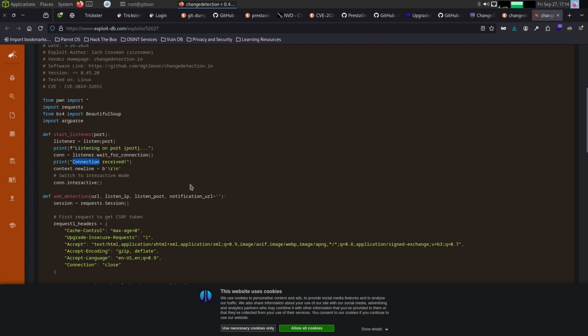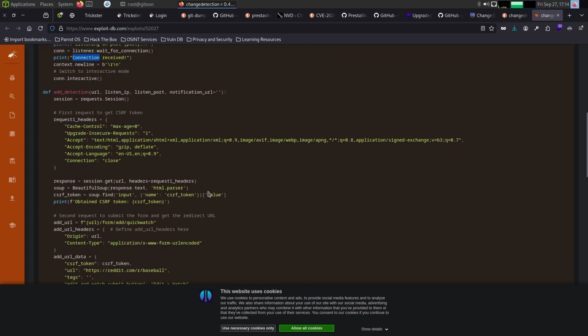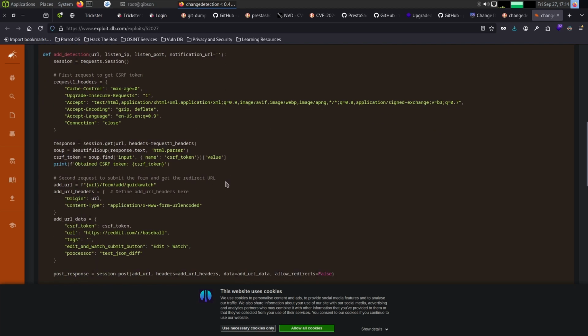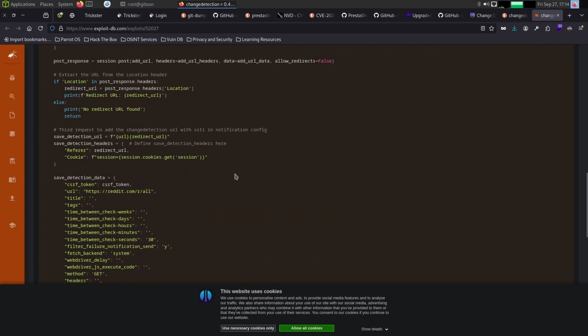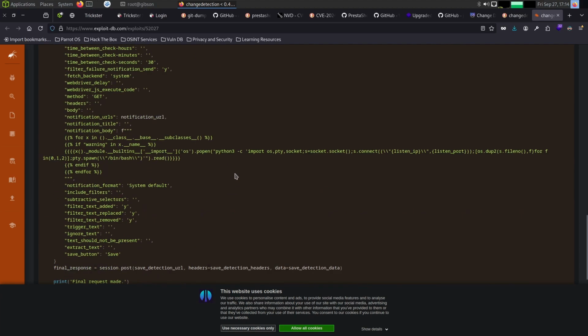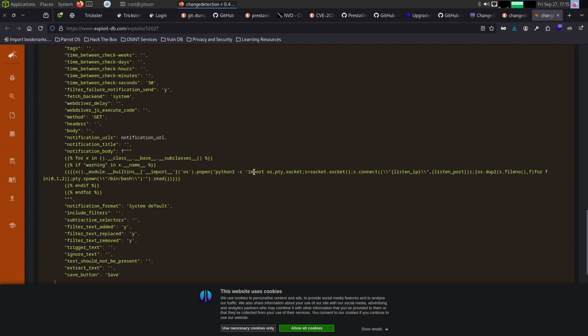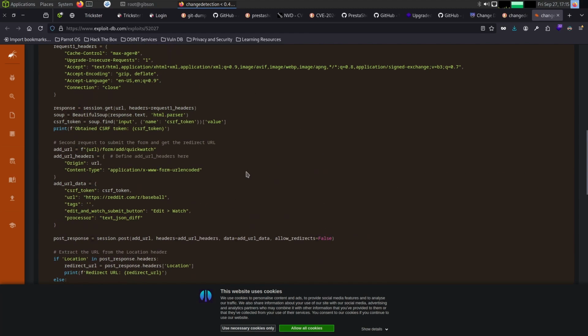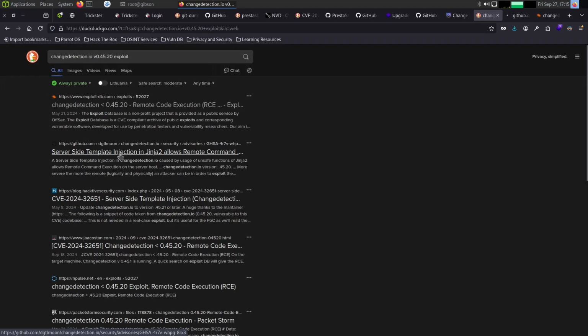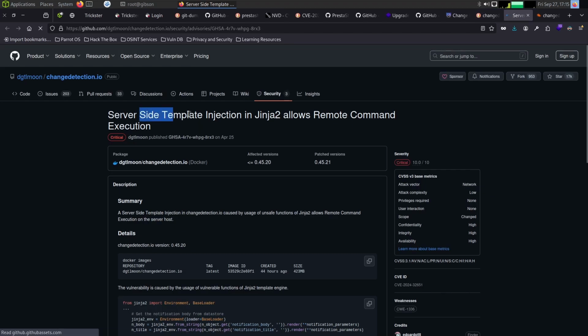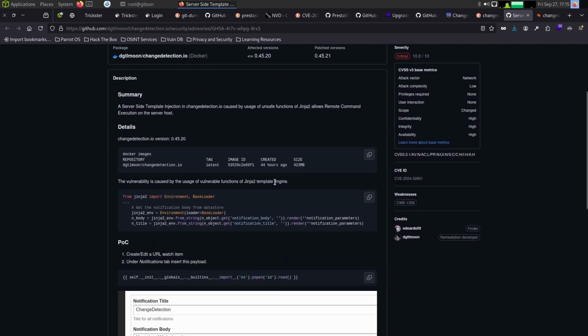Listening on port, connection received. Let's see, what is it doing? Let's see, maybe there's an explanation on GitHub. Server-side template injection allows for remote command execution.